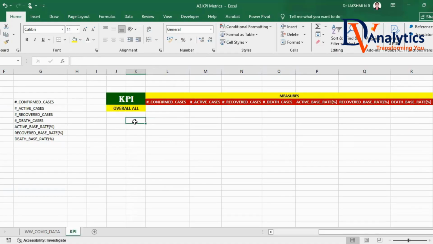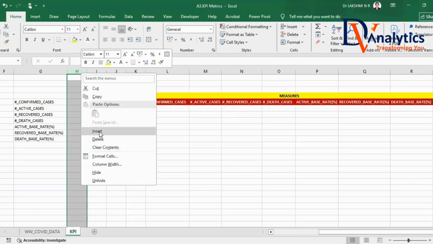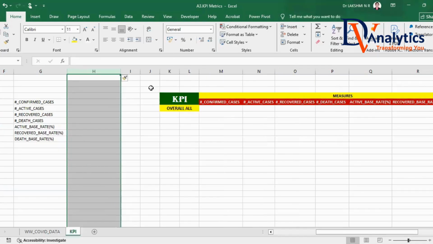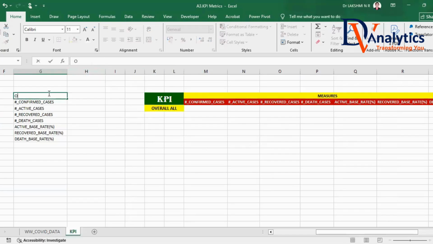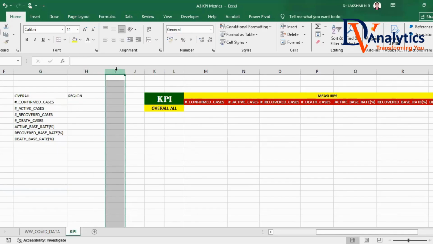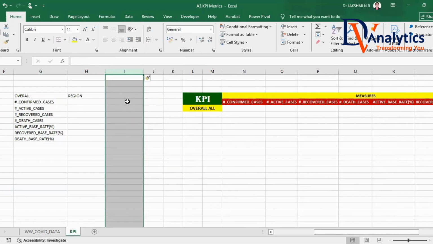Now, what is the overall cases now? How will I get the overall cases? Let us keep it over here. We'll find it somehow. But the thing is that now, will the overall cases be the same throughout? Will the overall cases vary? I'm asking you, these are my overall values, okay? I'm asking you, will these overall values vary with respect to the region? For example, in Africa, America, Asia, will the overall values be the same or different? Different. Perfect.